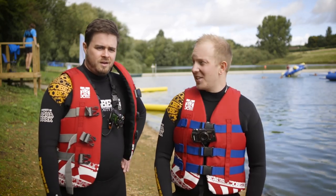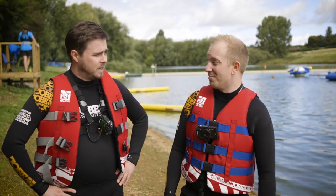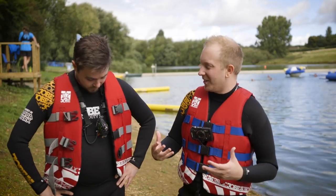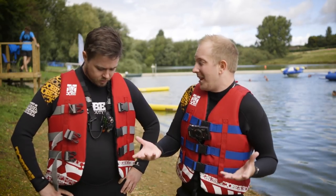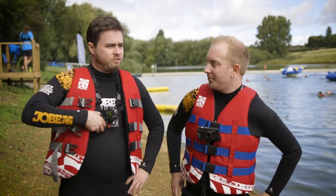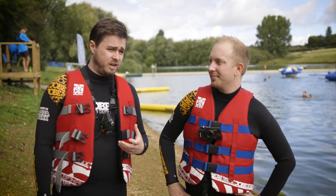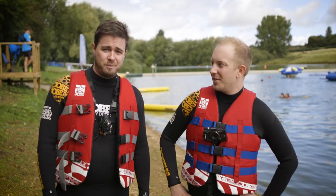I think it's safe to say that these cameras are definitely waterproof. It's just a bit of a battering because some of those jumps are pretty damn high — more of a battering than me. I mean, they handle very differently. This is predominantly a stills camera, that's predominantly a video camera. If you're going to do the video stuff, so many more options, more frame rates, more resolutions — it'll do 4K if you need it, do the slow-mo stuff, which hopefully we've got some great shots. We'll find out when we get home.